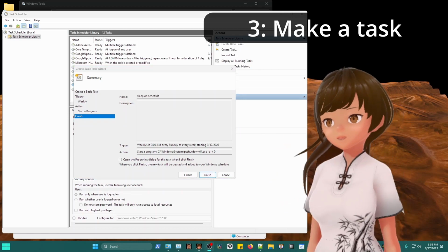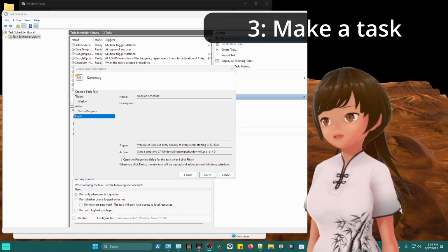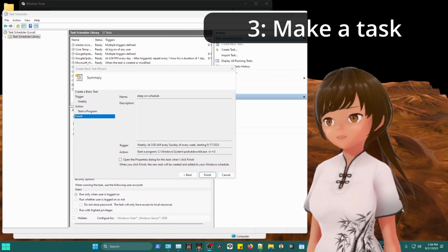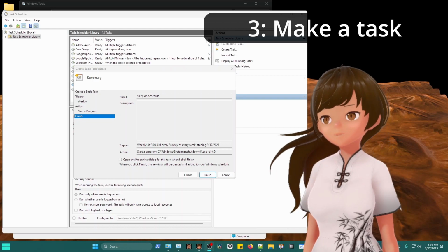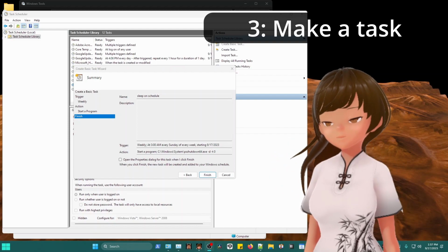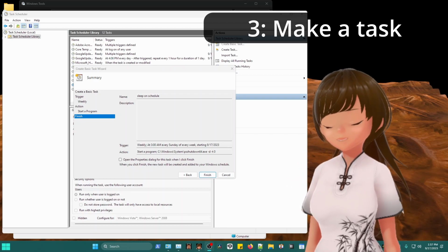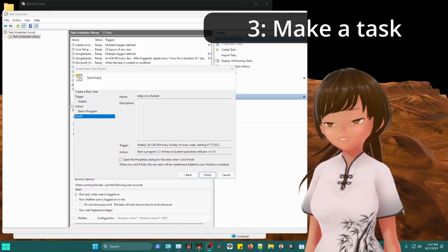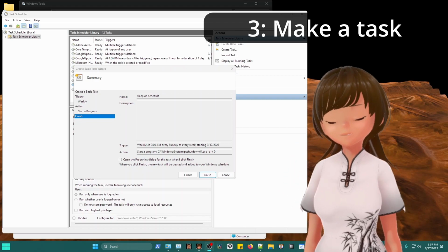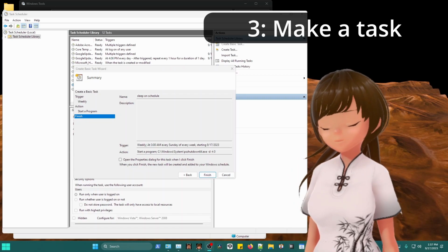So what do we have here? It says scheduled to trigger weekly, and its action is to start a program, Sleep on Schedule, which triggers at 3 a.m. every Sunday of every week starting today. It's going to start this program, PsShutdown64.exe -d -t 0.